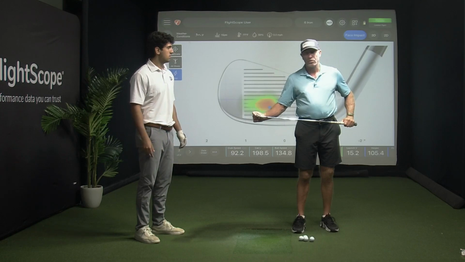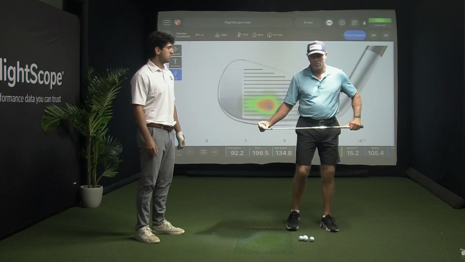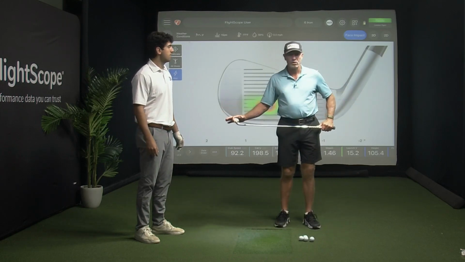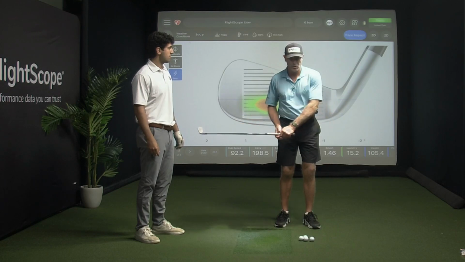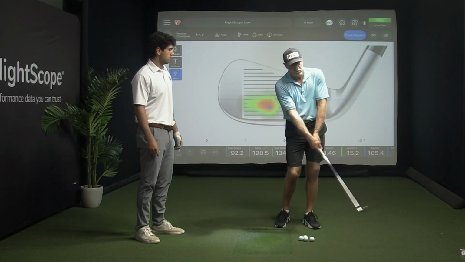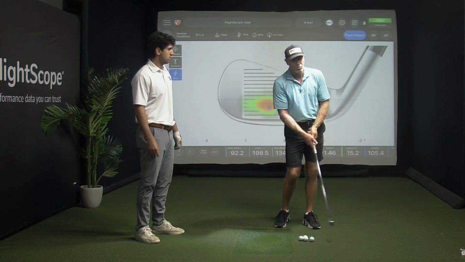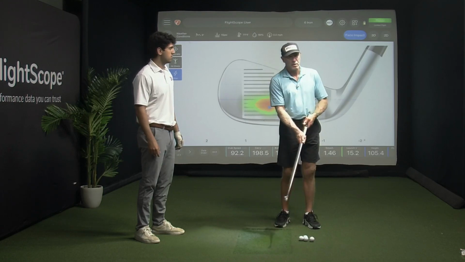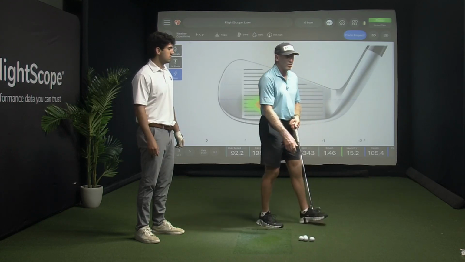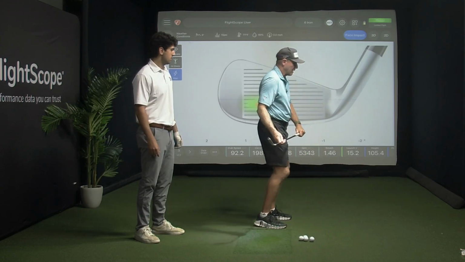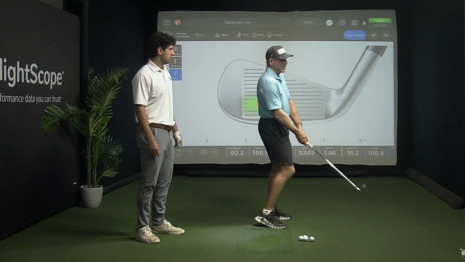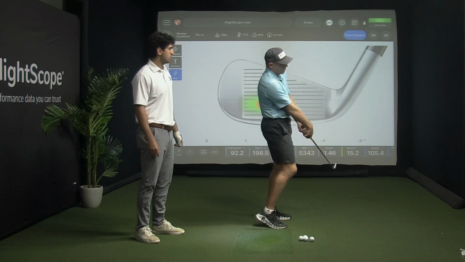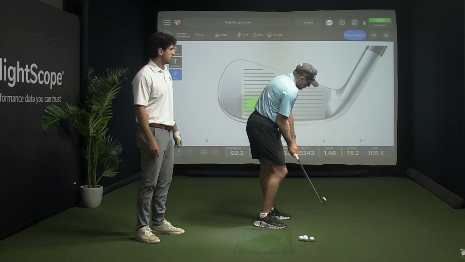Now, again, this is a general rule, and I don't know your swing at all, but most people who hit on the toe have a little bit of throw, throwing the toe of the club towards the ball. I'd be looking at their release pattern a little bit. Then also, from down the line, I'm looking at how much they're moving their body around, if they're standing up, and then throwing, are they tilting back?